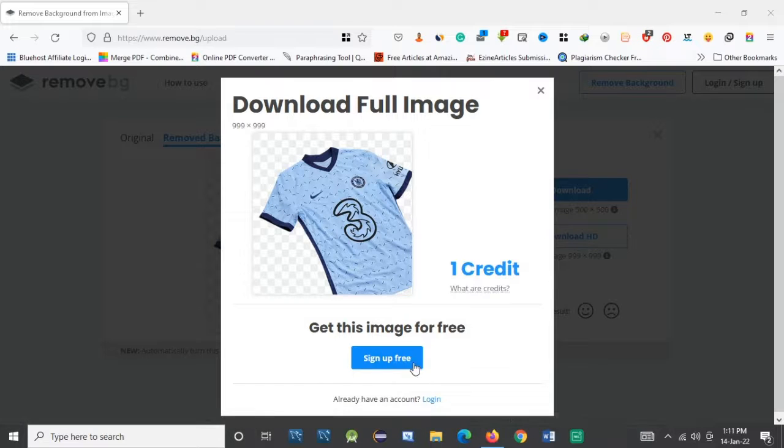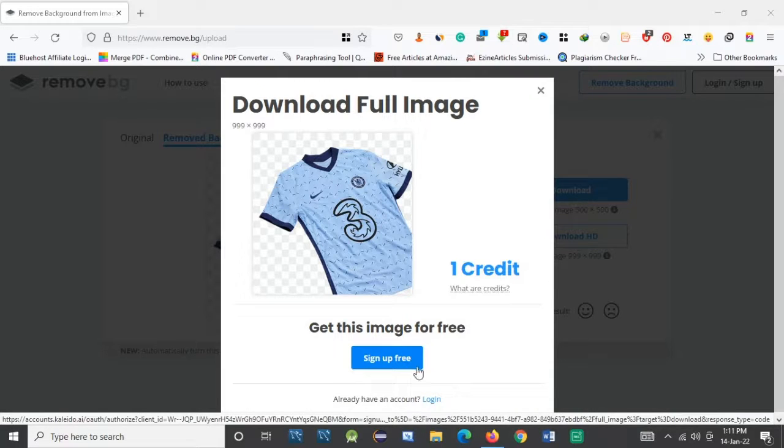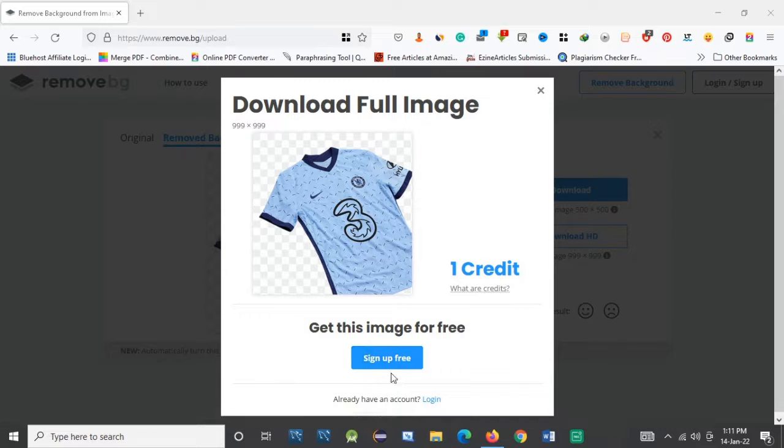So you need to sign up, and when you already have an account, you just log in here. You have to get some credit before you can download the image.